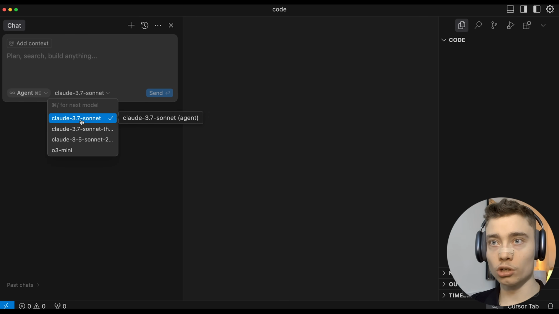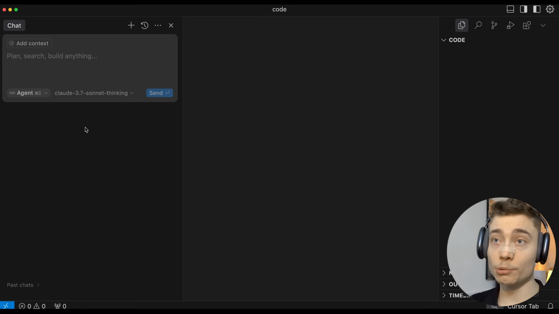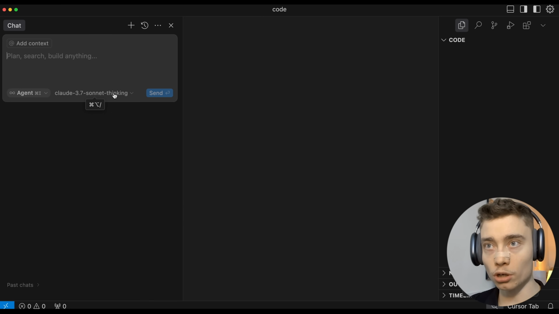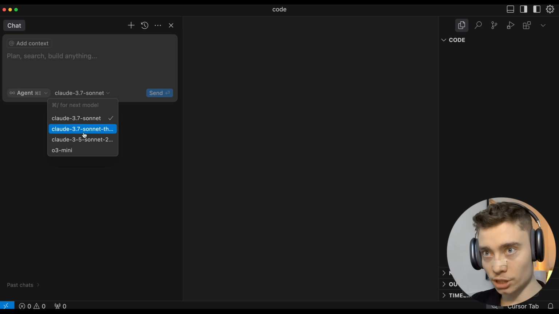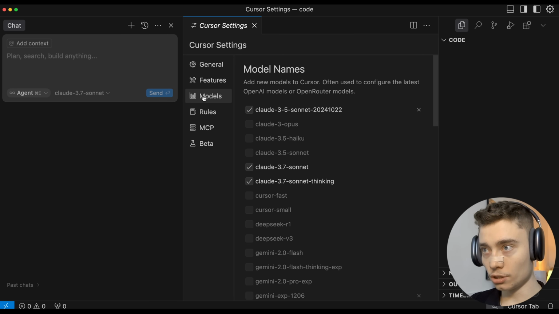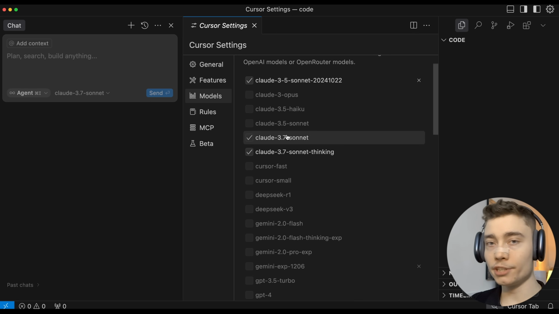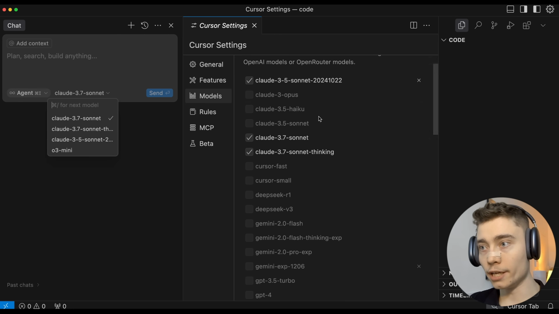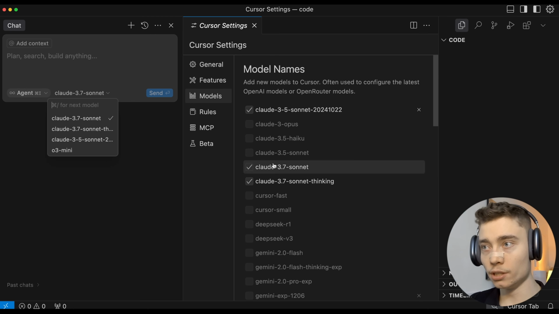Obviously, we want to choose Claude 3.7 Sonnet or Claude 3.7 Sonnet Thinking. This is the reasoning model. But for most use cases, for most building, make sure to select the 3.7 normal one, because it's a lot faster, right? If you don't see these for some reason, go to Cursor on the top left, click on Settings and Cursor Settings, and then click on Models. And in here, you need to enable these models. That way you can actually see them anywhere, right? So make sure to do this first. Otherwise, you're going to be using outdated old models. And all of these are significantly worse than Claude 3.7 Sonnet.